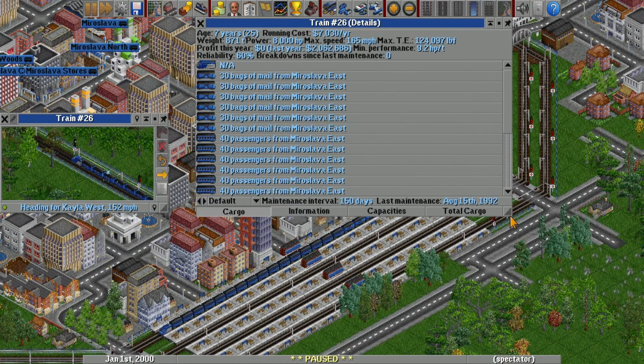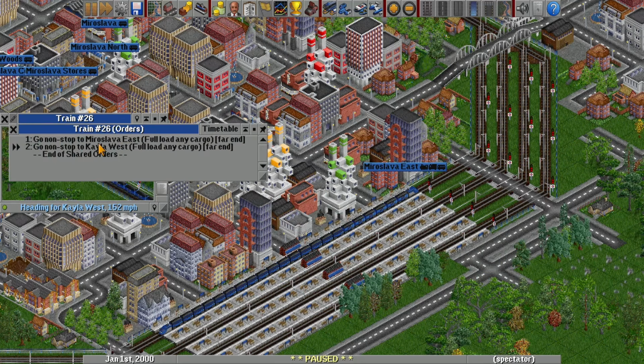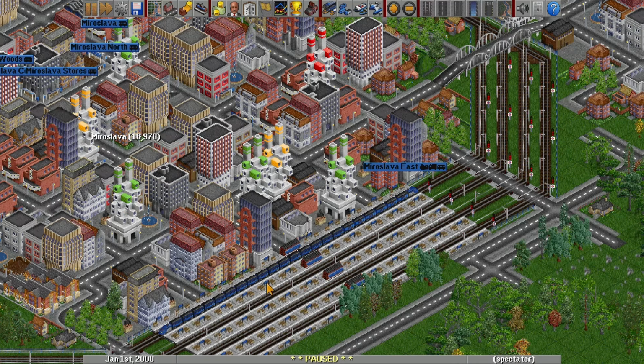I kind of thought that this would be like, well, I'm already full, so I'm not going to drop anything off. So maybe that works out really well. Maybe it drops off first and then says, what are my orders? Oh, you want me to load stuff? Okay, I'll load stuff. That could be it. Yeah, with this much passenger action going on, that makes perfect sense.